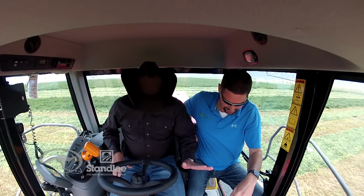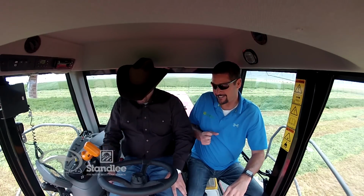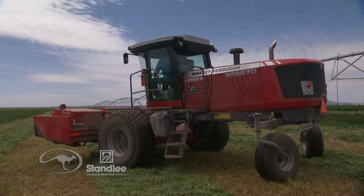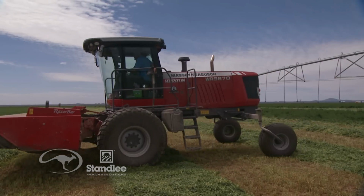Where is there a brake in case there's a problem? There's not. So if things go bad, turn the key off, and it's gonna stop instantly. All right. It's probably gonna hurt a little bit. Okay, fair enough. But most of the time with new operators, there are times we can have some issues. It's making me nervous as hell. I'm going to be honest. What can I say? I'm a horse trainer. I'm certainly not a tractor expert, that's for sure.